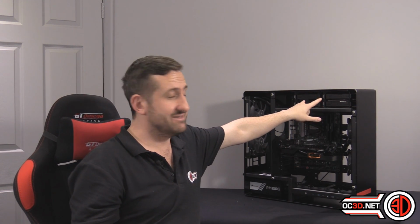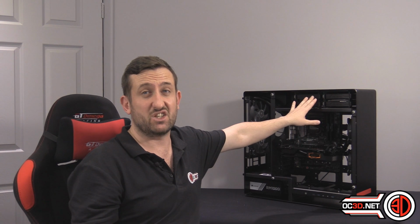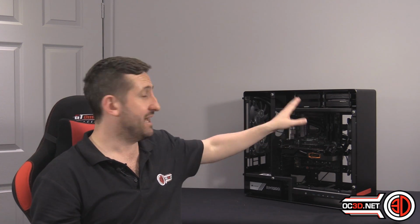The hard drive mounts in the top are fixed, you can't remove them. It's a proper Dremel moment. You haven't got any little screws that you could whiz out. And to be fair, in that top section, you could have had some extra exhaust fans to have been able to have got it all out as well.